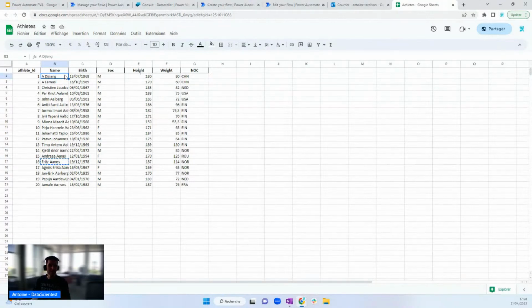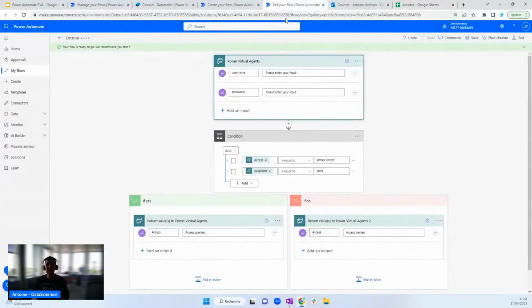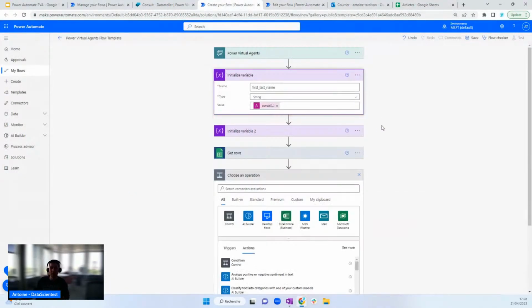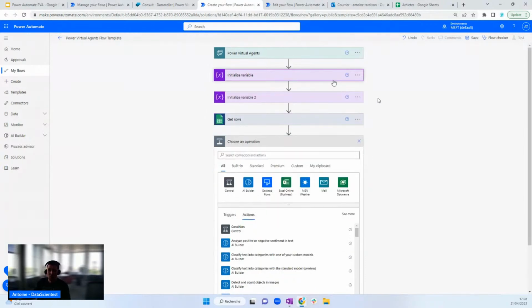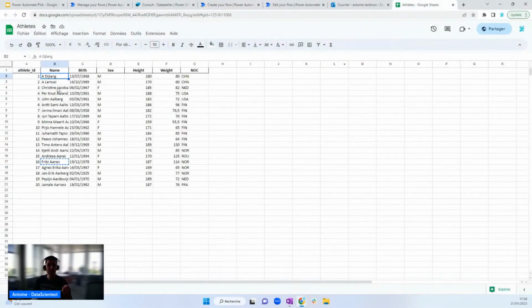If it's not the same name, I just go to the row after. To do this, for those who know programming languages, it's a for loop. For each row in my Google Sheet, I want to compare the name with the name variable.